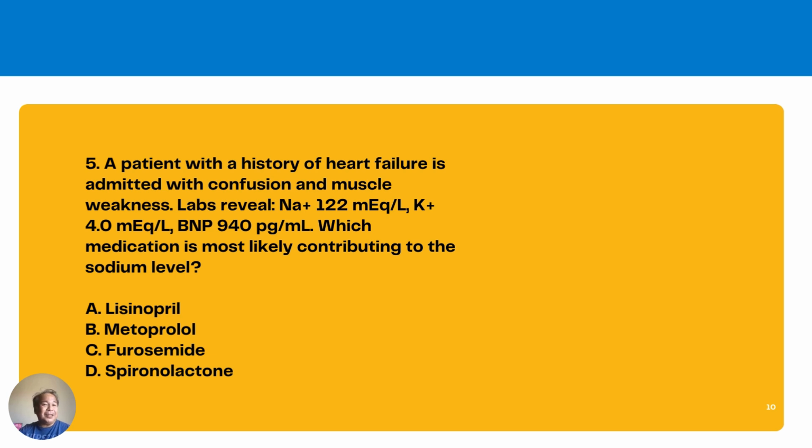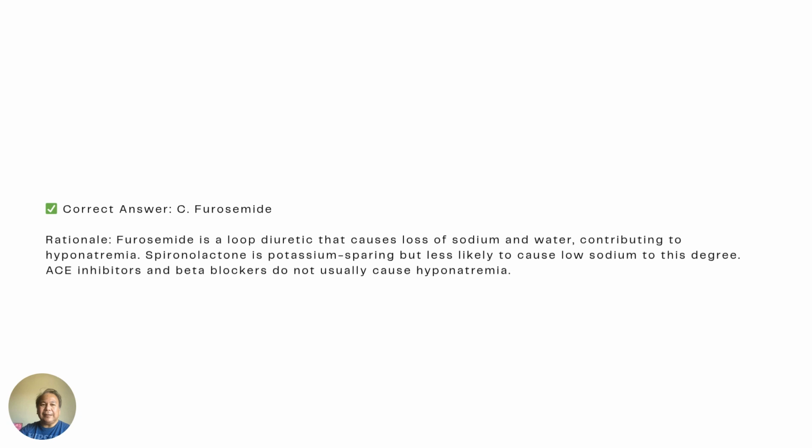So let's look at it for 10 seconds. And our 10 seconds is up. So in this particular question, the correct answer is because of the administration of Lasix. So Lasix, when we give it, it's a loop diuretic. It increases urine output, of course, right? And in that situation, we also lose sodium together with water. That's the contributing factor of that hyponatremia.